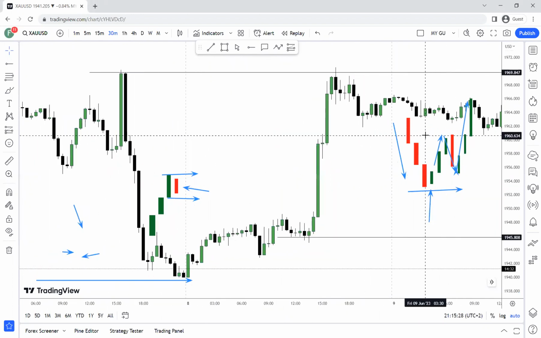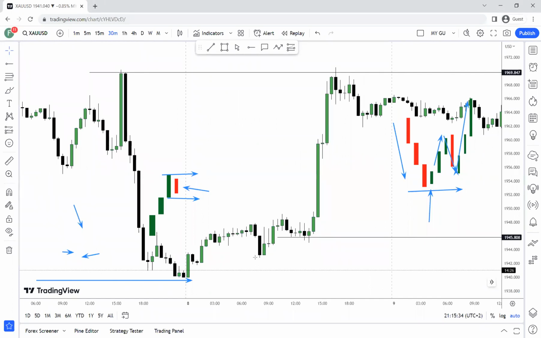All right, so what did price do? Price created a low, right? We have a rejection candlestick right here, and then we have our inside bar. You can see this is a rejection candlestick and it's an inside bar. So already it has two advantages, right?